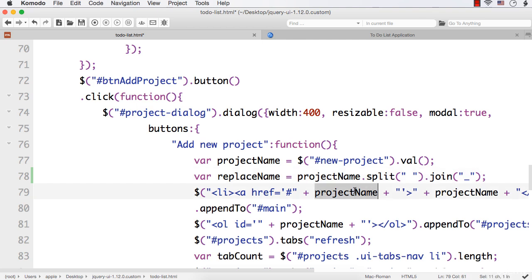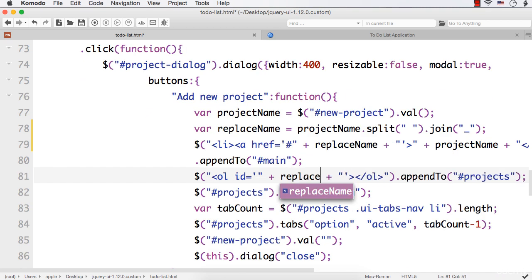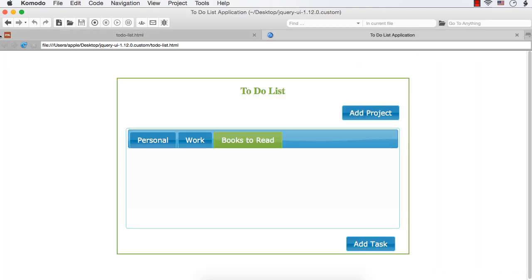When we specify href and this one, we can specify this replace name so that this href value and its corresponding ID, that is the matching value, will be without any space. So this is a small error in our code. If we just specify project name for href value and its corresponding ID value, it will not work because of the space. So we just have to replace this one, but the project name, that is the title, should be with spaces itself.